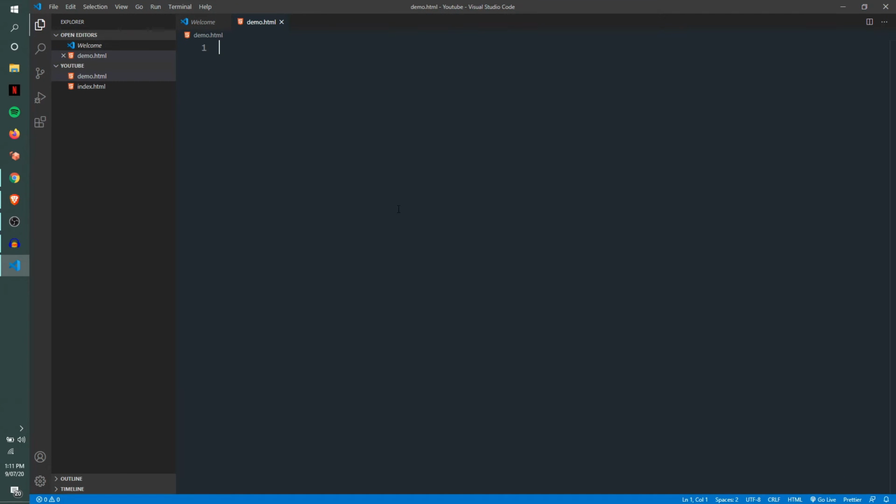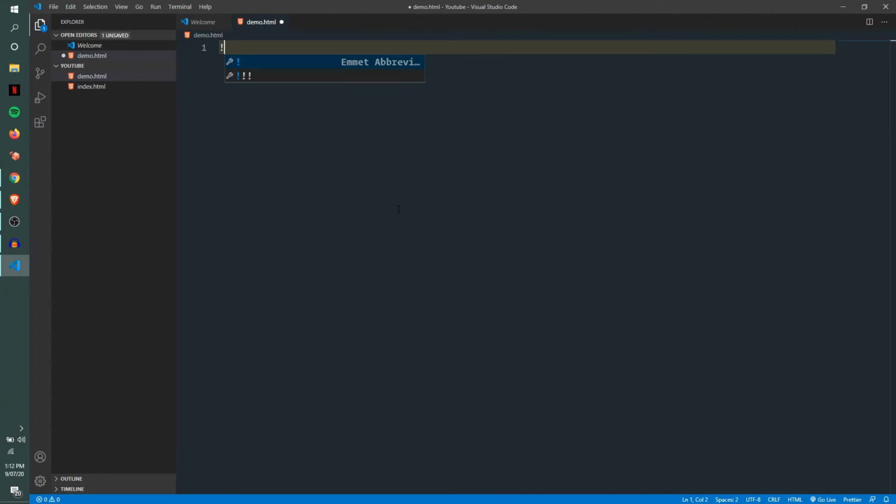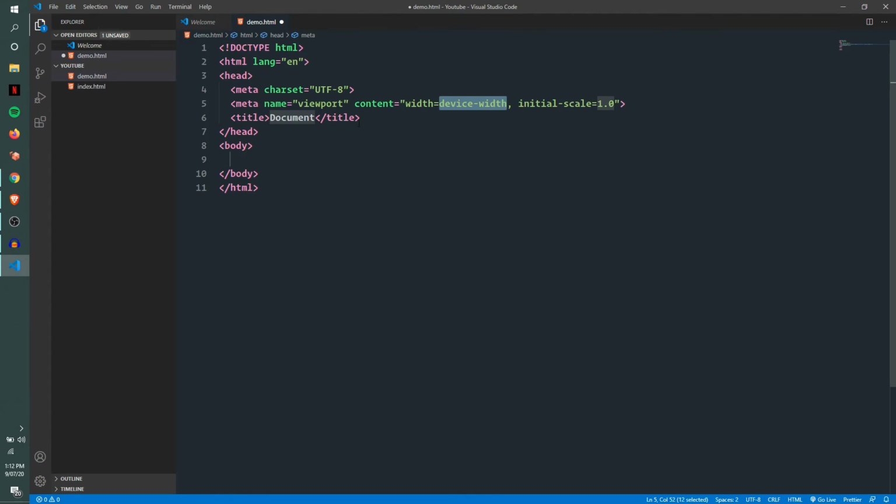There is a very powerful tool pre-installed in VS Code. It is known as Emmet. Emmet greatly improves HTML and CSS workflows. Let's see that in action. So if I just write exclamation, you see you get the suggestion. Now if I hit enter on this, boom, there's the basic structure of HTML right in front of your eyes. So you get everything that is needed for an HTML file. So this is how Emmet works.